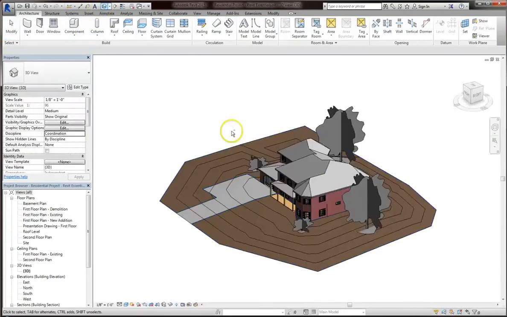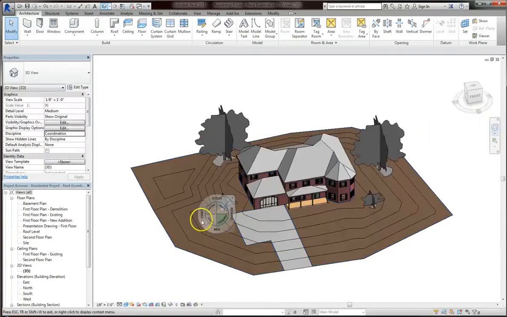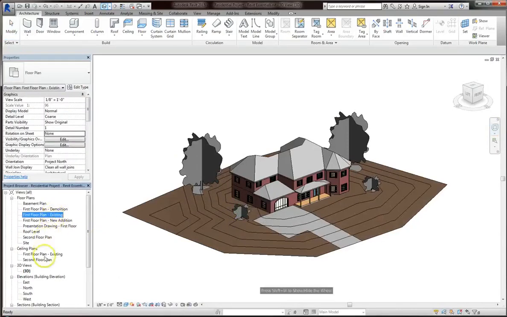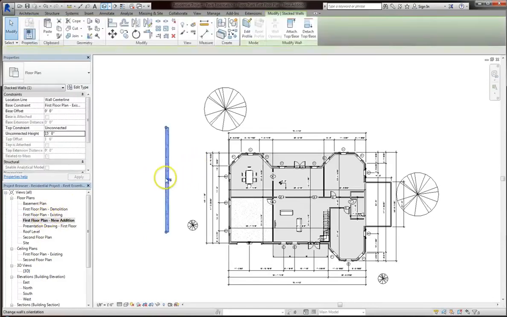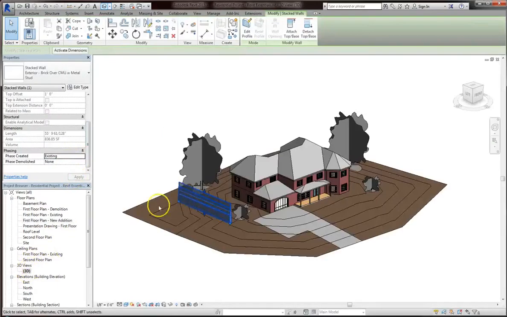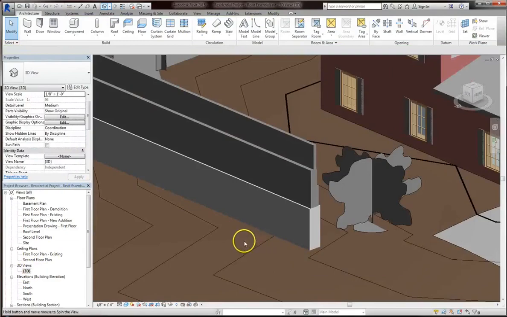So let's go into our 3D view to see what happened. We'll orbit around over to where the wall is. Press Shift W to get your wheel if you need it. Oh, and it actually looks like I built this on a different phase. I apologize. So let's go back to the floor plan. We'll change our phase to existing, and then we will go back to our 3D view. And there it is. So you can see now our stacked wall system in its entirety.